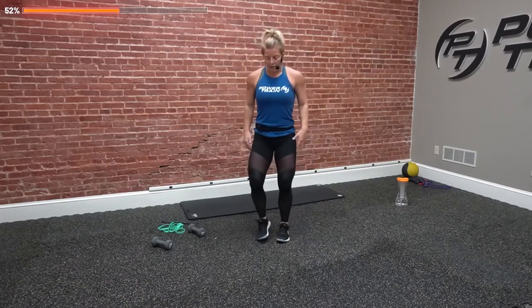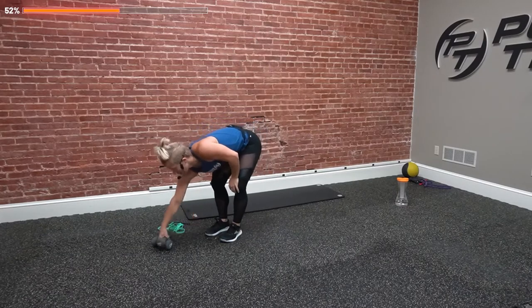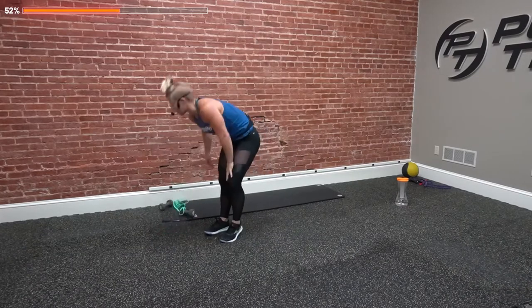Let's go into our lateral lunges. So right here, I'm gonna stand in front of you. Let me move my weights so I don't trip myself. Eight on each side, two, one, and down. Up, two, up, three, up, four. Explode out of that leg. Up, six. I use my arms just for a little momentum, and back.